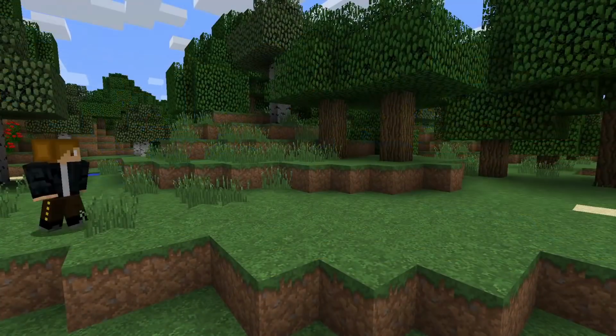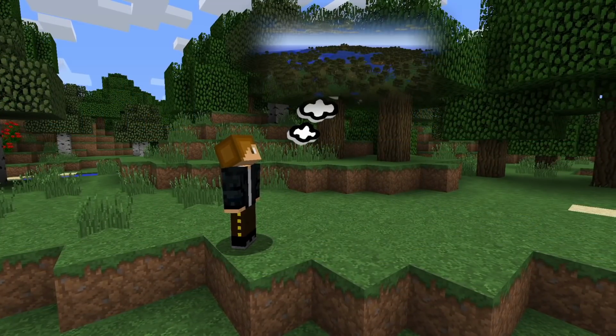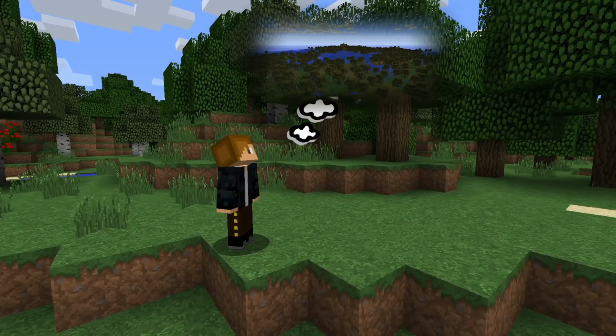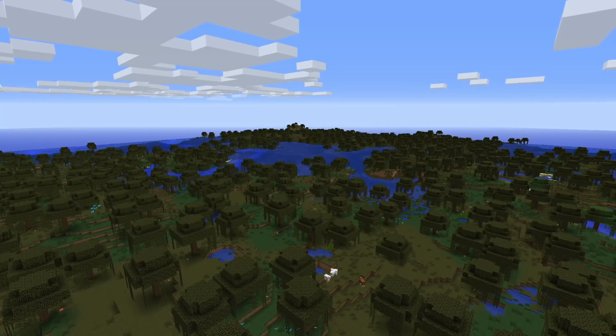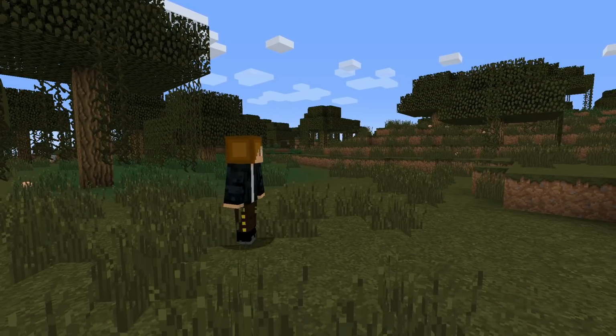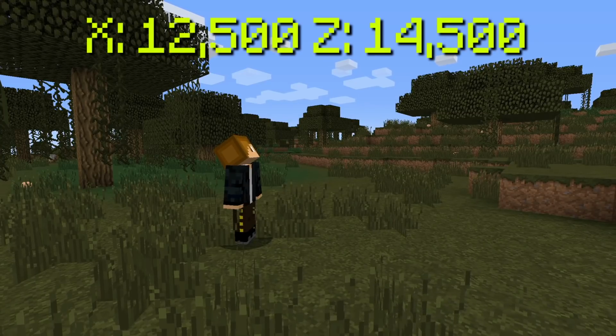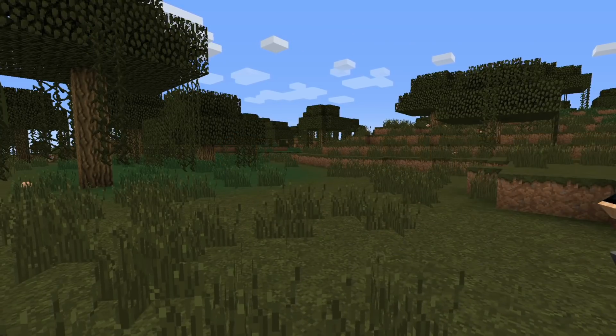While Fiskie was looking for a place, he remembered that right after 2B2T updated to the version where swamp biomes were introduced, he decided to find one and create the base there. Around October 2011, he traveled over land and ended up at the coordinates X12500, Z14500, which were also in new chunks.